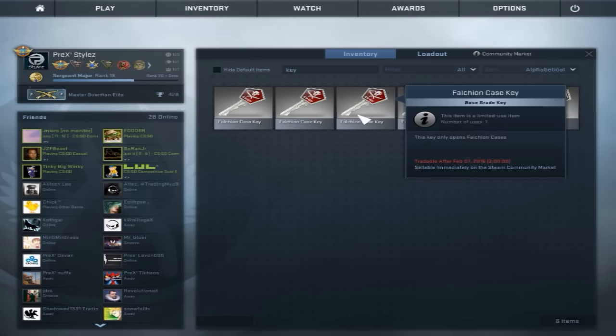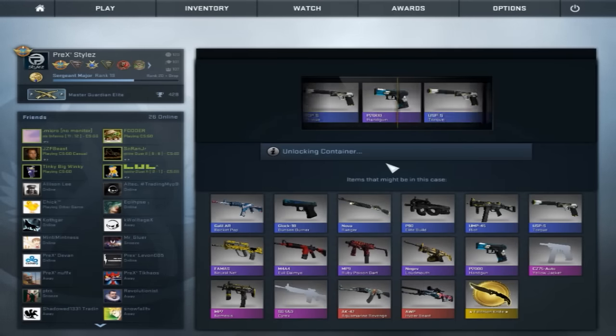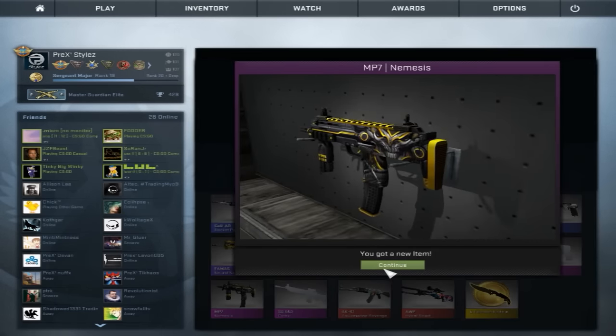Alright, we're gonna open up. Alright, 2, 4, 5. Open up the middle one, and we're good to go. Let's see. Please. Ah, come on. Give me knife. Ooh, I like that. I like it. I'll take it. Looks Factory New too.